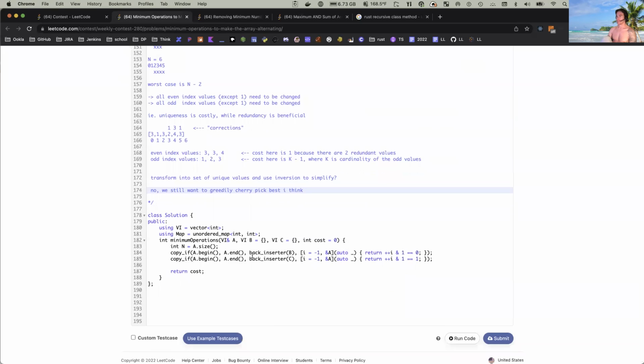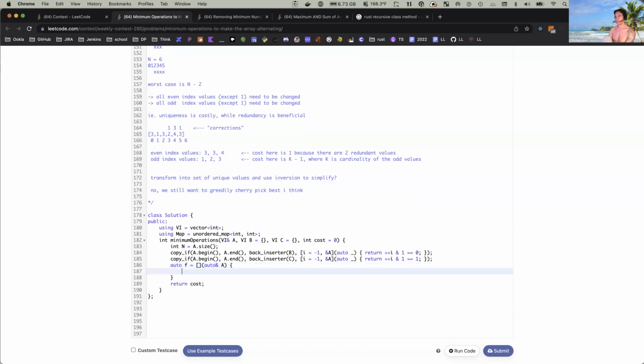Okay. So given our array, which is the odd or even indices, find the maximal frequency as the best count.